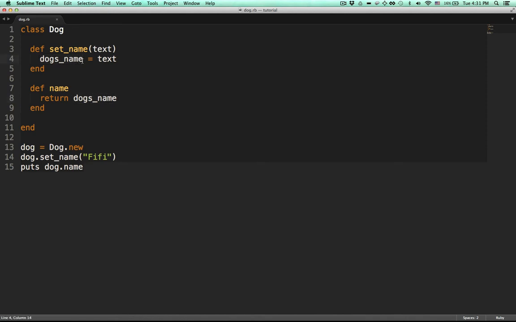The answer is that this is something that is established in the Ruby language, and that is that variables that are declared and created inside one instance method are forgotten by the time the method has completed running. So although indeed we have established a dog's name variable in the setName method, which we actually called on line 14, the fact is that Ruby forgets about the variable as soon as the method completes running. Therefore, when we actually call dog.name on line 15, and we run line 8, which says return dog's name, Ruby says, I have no idea what this dog's name variable is. So this would seem to be a tough problem.